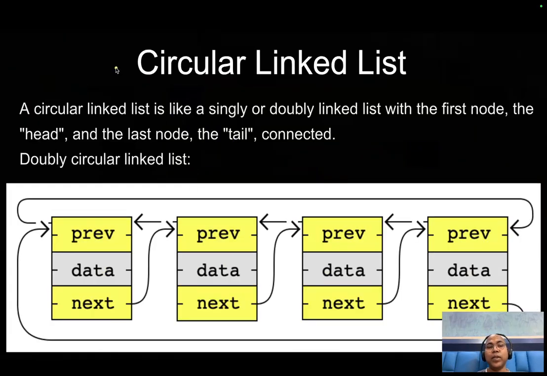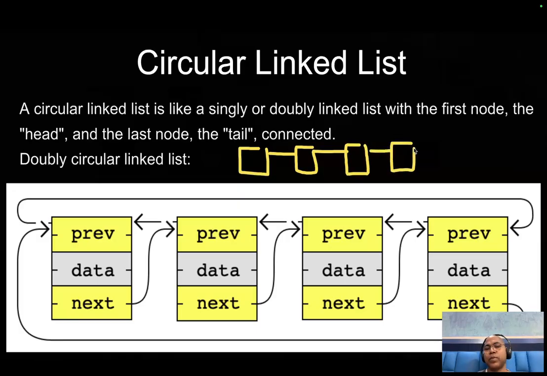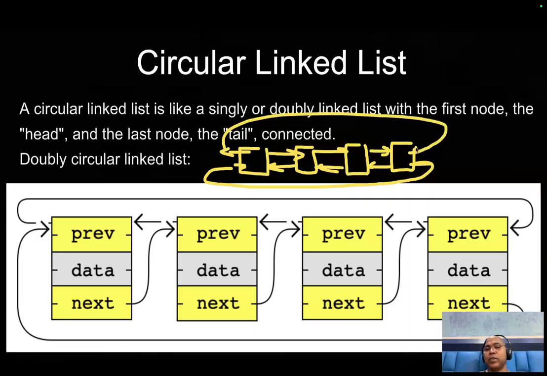Similarly, a doubly linked list can also be circular. In a doubly linked list, this is the next pointer, next pointer, next pointer, and this is the previous pointer, previous pointer, previous pointer. The header has a previous null, and the tail has a next null. Instead, the tail's next would be your header, and the header's previous would be the tail.